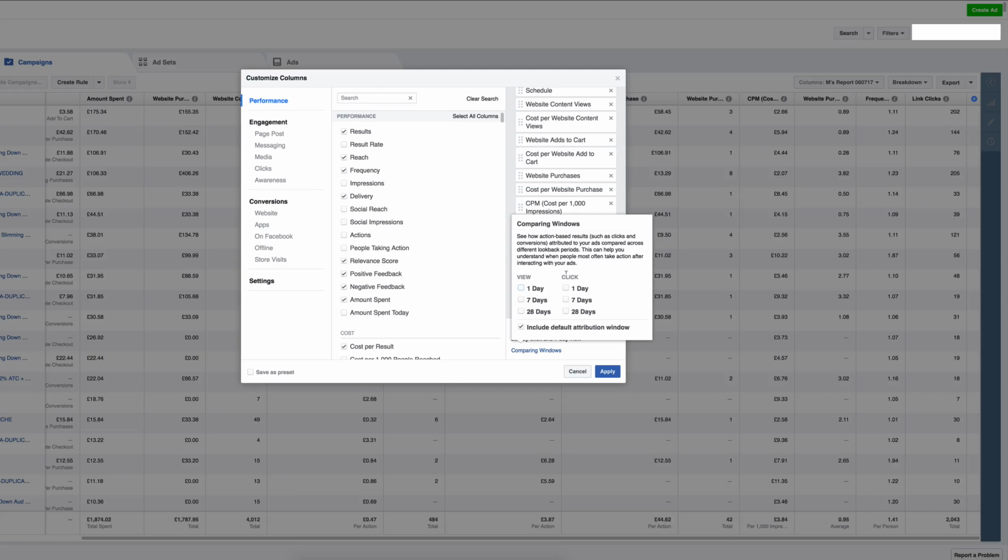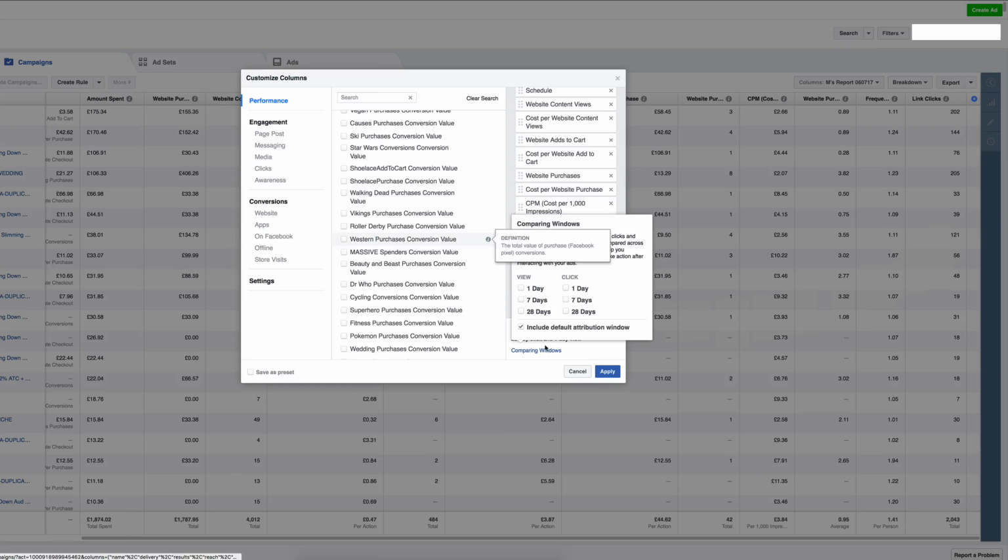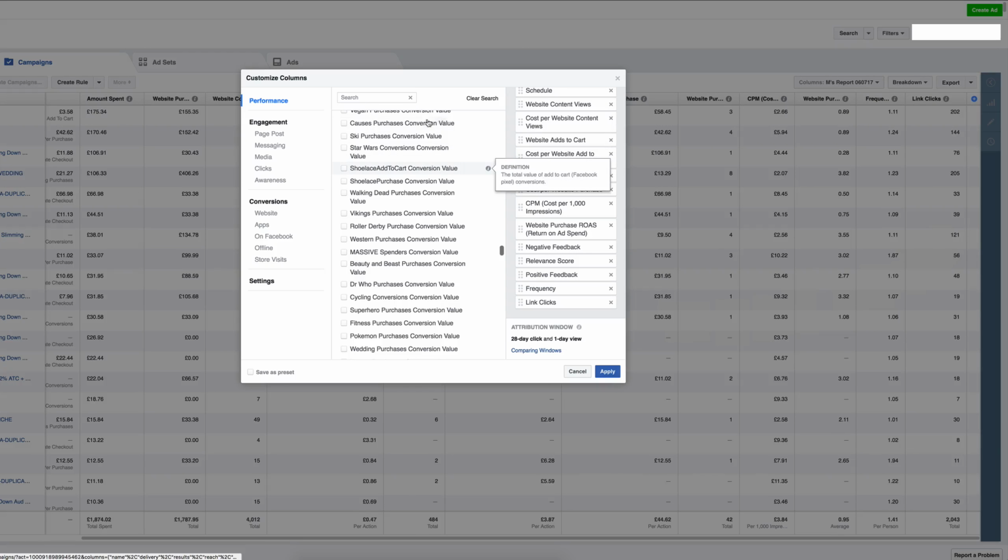And so they give you some flexibility here. I typically use the default attribution window, but it is worth sometimes checking some of these and looking at the results to see if maybe you're getting sales from ads, but it's taking a little bit longer than you actually expected.